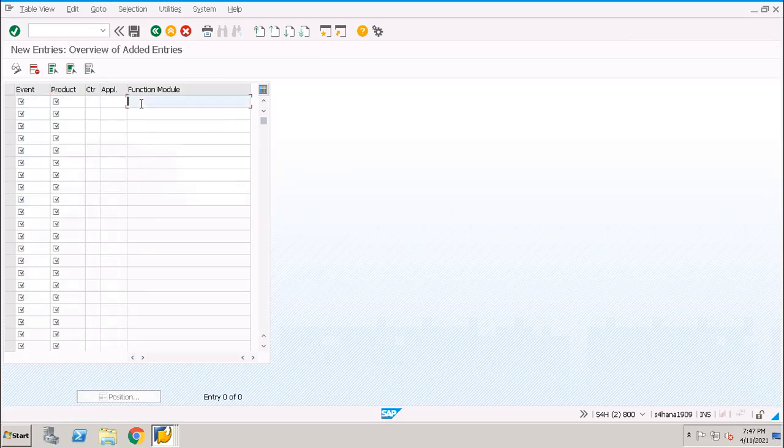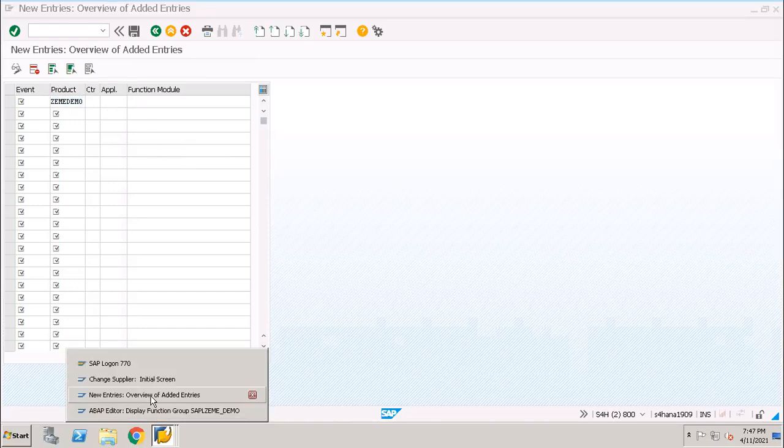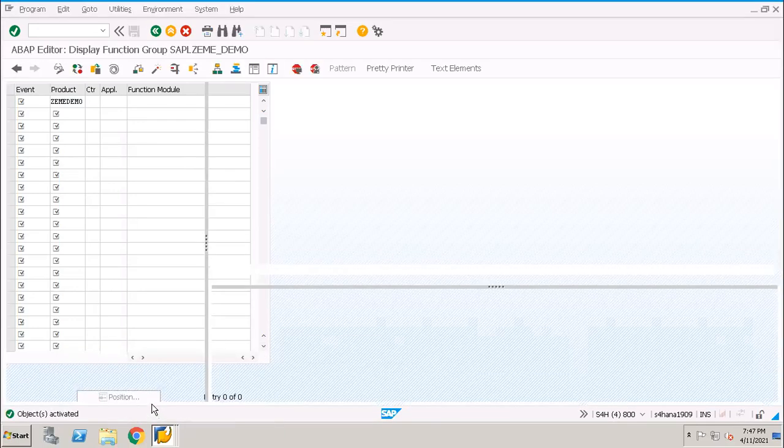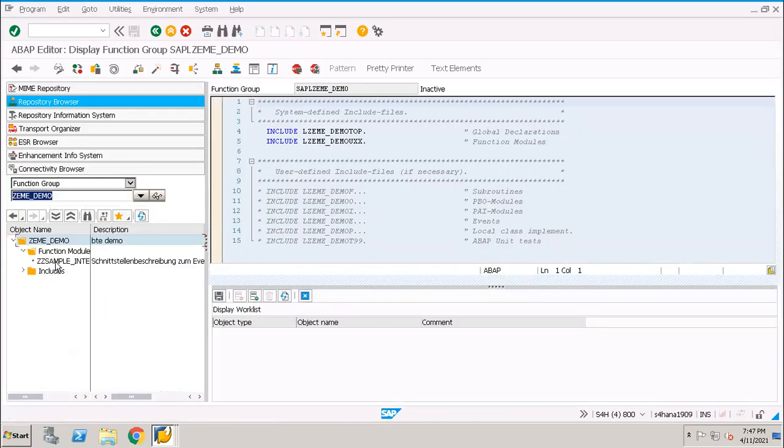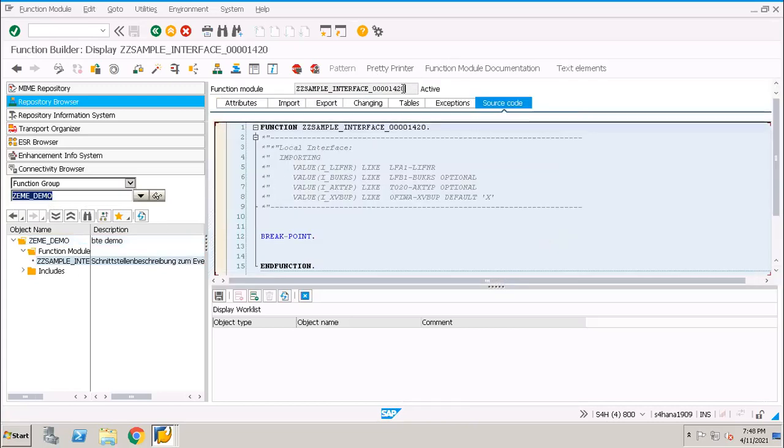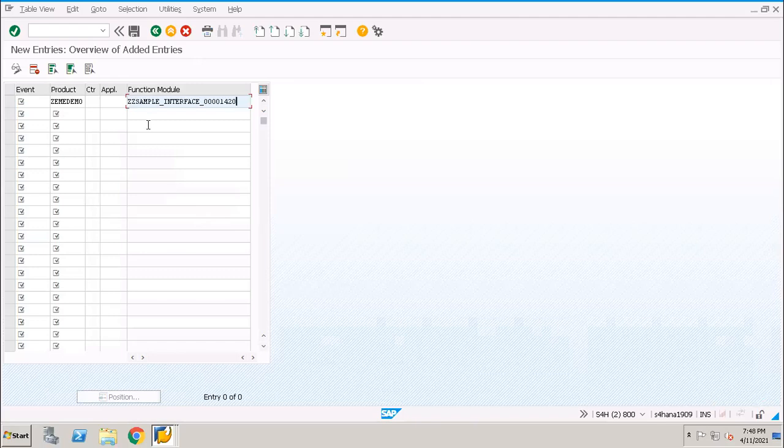Give the function module name which you have created, but before that let me paste the product which I have created. The function module we have created here, copy this and paste this function module over here.